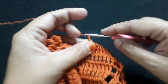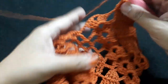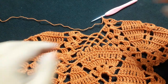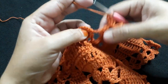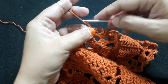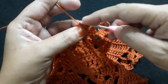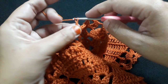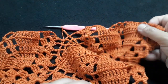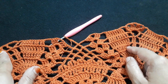Then make 3 chains and jump toward the next chain space and make 3 treble crochet, 3 chains and 3 treble crochet, like this. After making these 3 treble crochet, now we have chain space. Make 4 chains, 1, 2, 3, 4, insert the hook into this chain space, make a single crochet and make 4 chains and jump toward the next chain space. Then repeat this pattern. With the same pattern, you'll make the next side.